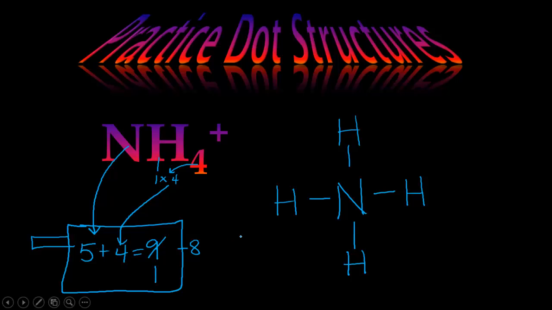Well, what am I going to do with 1 electron? It's not going to go on any of the H's. N isn't one of those exceptions, so I have nowhere to put it. Well, that's where this positive comes into play. If it has a positive charge, it means that we have lost 1 electron. That's the only way we're going to have a positive charge. So by having this, we know that we're automatically taking out 1 electron.